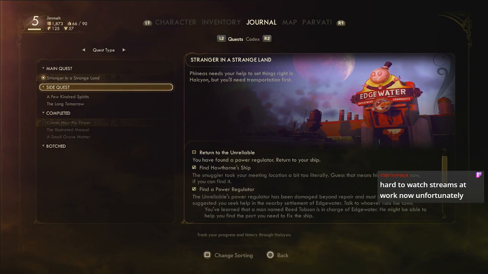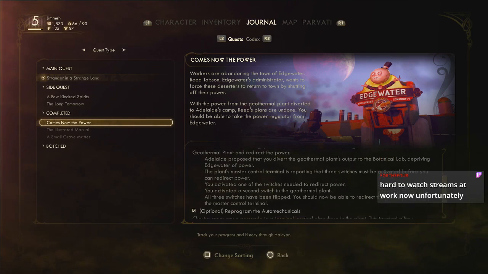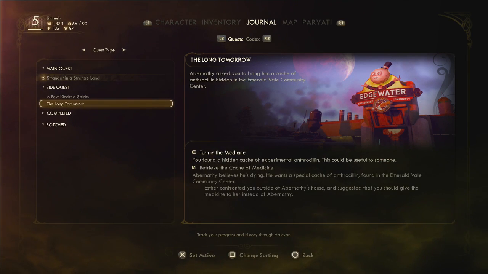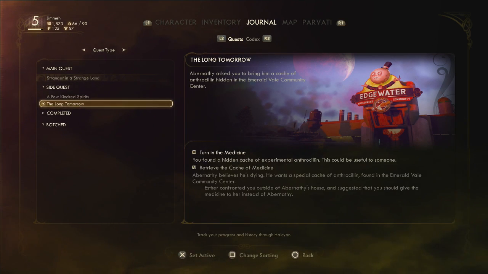Okay, so we have the regulator right there. All done. So we've got a couple of things here. We've got, oh, the medicine. You know, I never turned that into anybody. I guess I could. You okay? That's my spine. Oh, okay. I guess I could turn in the anthracycline because that'll at least help them a little bit along. Yeah, you already fucked the entire town.